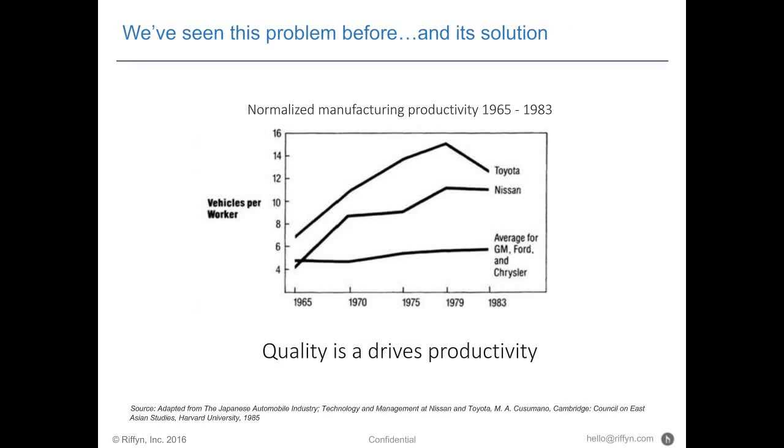Looking back through history, we see that in automobile manufacturing and many fields of manufacturing, they went through a revolution from the 1960s through the 1980s, or at least some companies did. And that revolution was the implementation of total quality practices. When Japanese auto manufacturers adopted and implemented these practices, they saw their productivity in production of vehicles triple or even quadruple over a 20-year period, while companies that didn't apply them, GM, Ford, and Chrysler, saw no improvement in productivity.